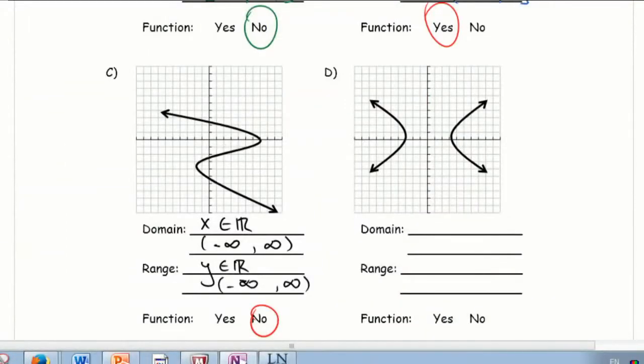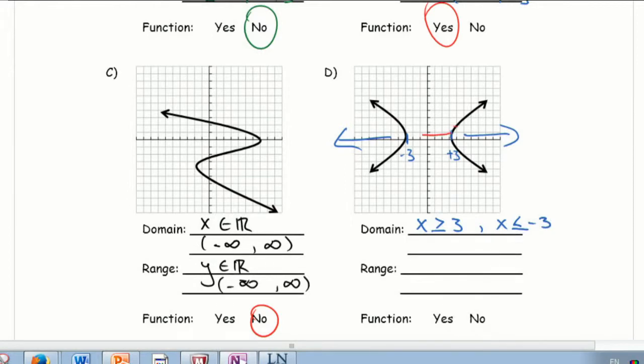Domain, the x values. I'm going to end up having this gap in the middle with no x values, from here to here. So what's my x value here? Well, that looks like negative 3, and then this one's positive 3. So all of my x values are going to be either greater than positive 3 or less than negative 3. And I'm not including any of this stuff in the middle because I'm going to miss it all. So this is a strange one to write down. All of our x values are going to be greater than or equal to 3 and less than or equal to negative 3. I could switch the order of those to show the negative first; it doesn't really matter.